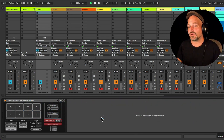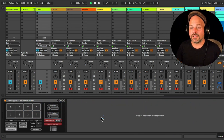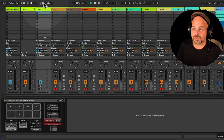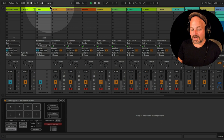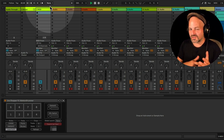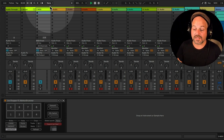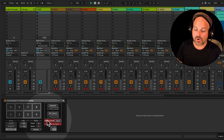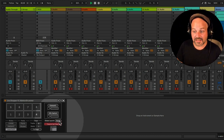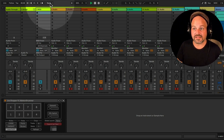First, as we are recording into clips, we need to make sure that we are setting the global launch clip quantization to none. You can do this up here, and now no clip will wait when you trigger it to record, so it will record instantly. As we are recording clips, we need to do this. If you get a little warning here on global launch, you can just click on the none here and it sets it to none as well.